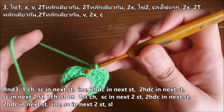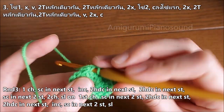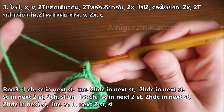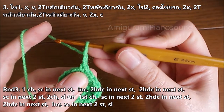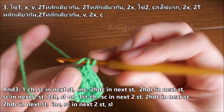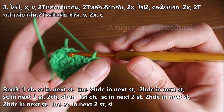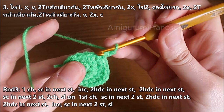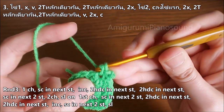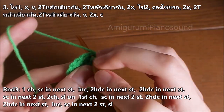Then single crochet into the next stitch and single crochet into the next stitch. Then two chains, one chain, two chains, and slip stitch on the first chain that we did, slip stitch, and for the next stitch here, we're gonna do single crochet. So one single crochet and then another single crochet into the next stitch.